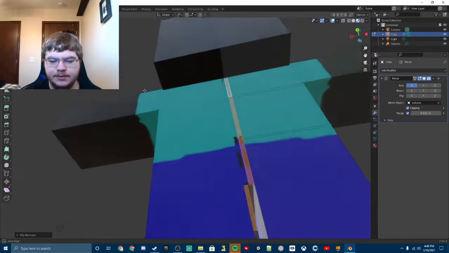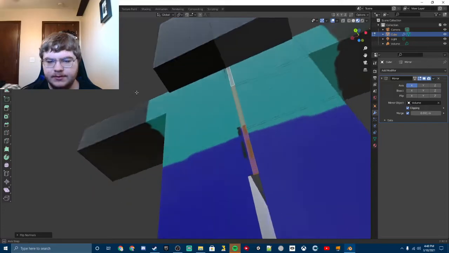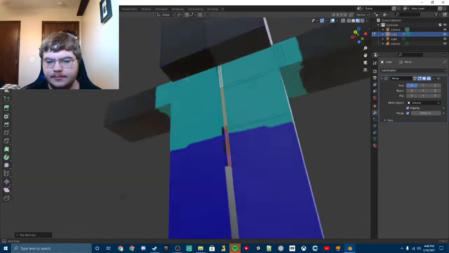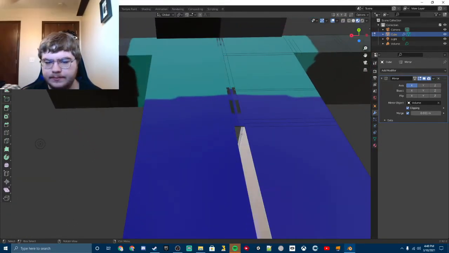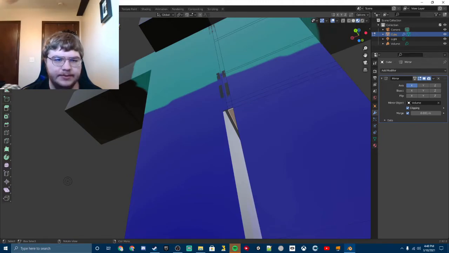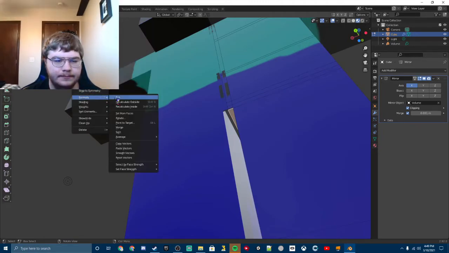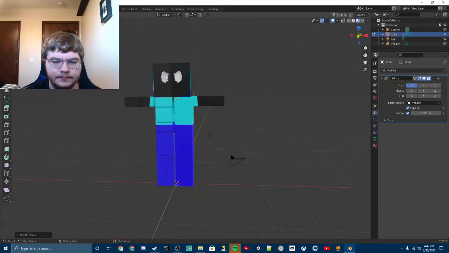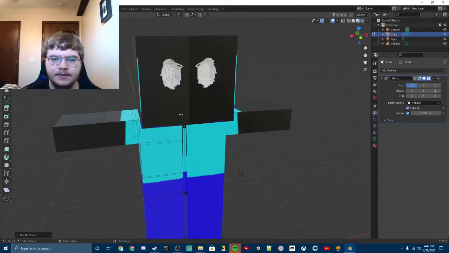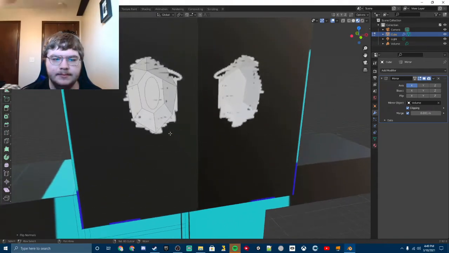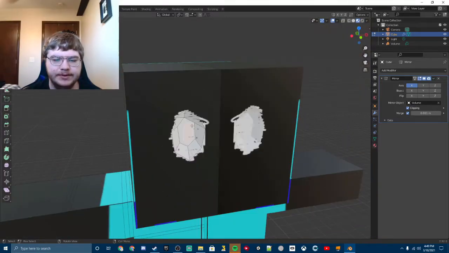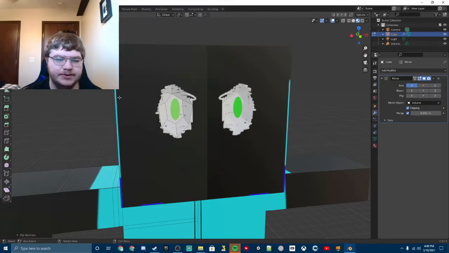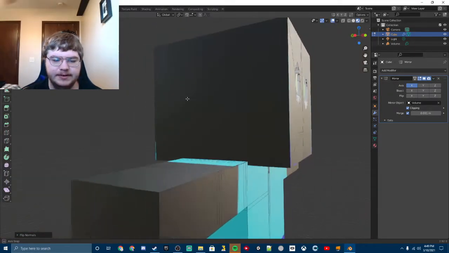That will flip those normals so that you can see them on the other side rather than on the inside. I'm going to do that with this one too. Perfect. Oh, we need to fix that for the eye as well. Basically just make sure all of your stuff is visible from the correct side.